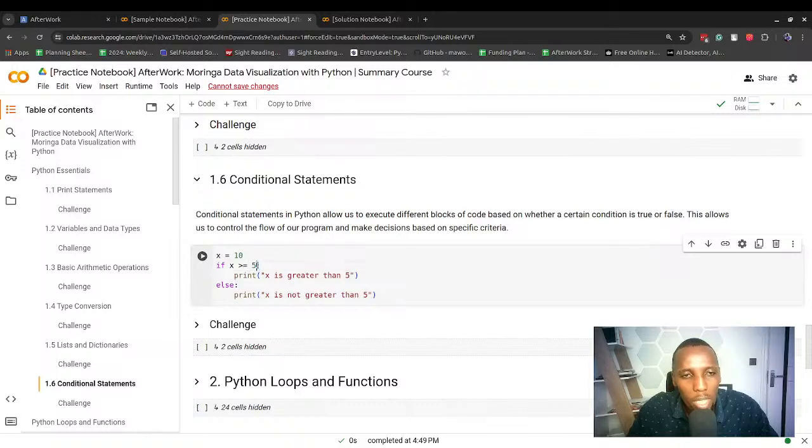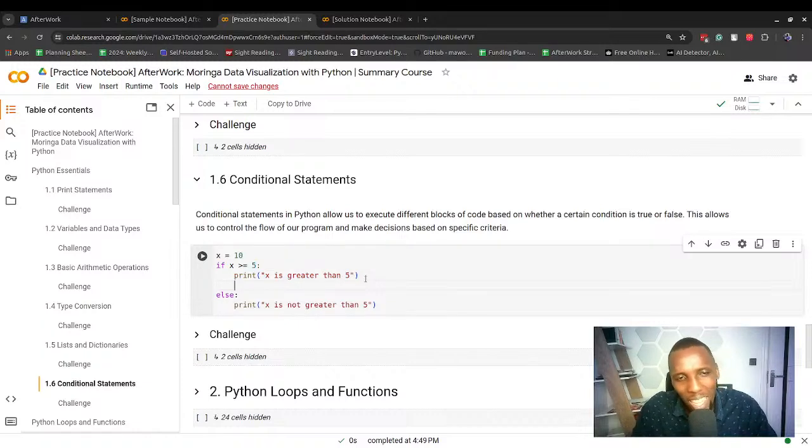Then we terminate this list line there. Then we put an indent. So you can see that there's some indent over here. It's double, but you can put just one to still work. So now we have the code that we would want to execute if this statement turns out to be true. And you can have multiple lines of code in here.